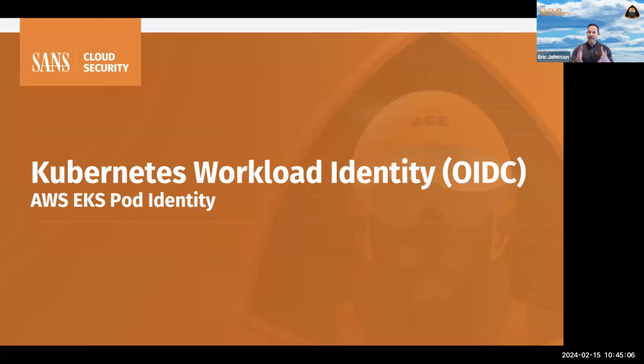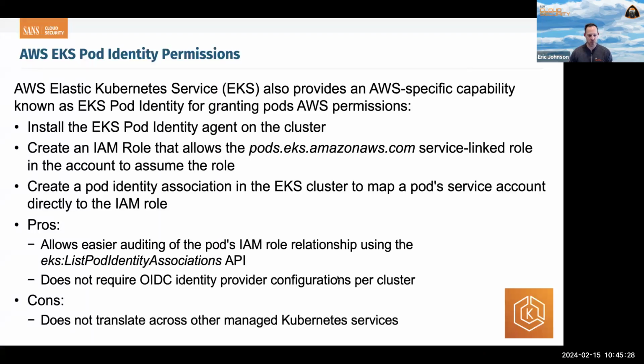All right. Last demo of the webcast. There's an additional capability that came out a few months ago inside of Kubernetes called EKS Pod Identity. This is a non-Kubernetes specific way of setting the same thing up. So the reason that you might want to use this, there are pros and cons here. It doesn't require you to do all of that OpenID Connect configuration. So that's a bonus. If OIDC is confusing to you, or if you think, oh, that just sounds like a lot of identity work to set up, you can install a new add-on to your cluster for pod identity.